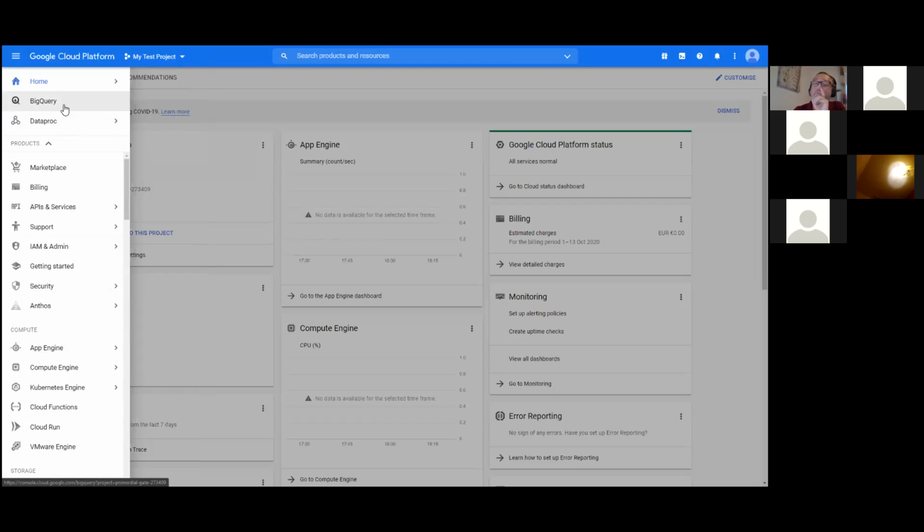I just want to mention one thing as I open my menu: remember BigQuery is very different from Bigtable. Some people confuse these two different applications on the cloud. Bigtable is much more like a Hadoop ecosystem, which runs on MapReduce, Hadoop, all this stuff. BigQuery is completely different. It's not related.